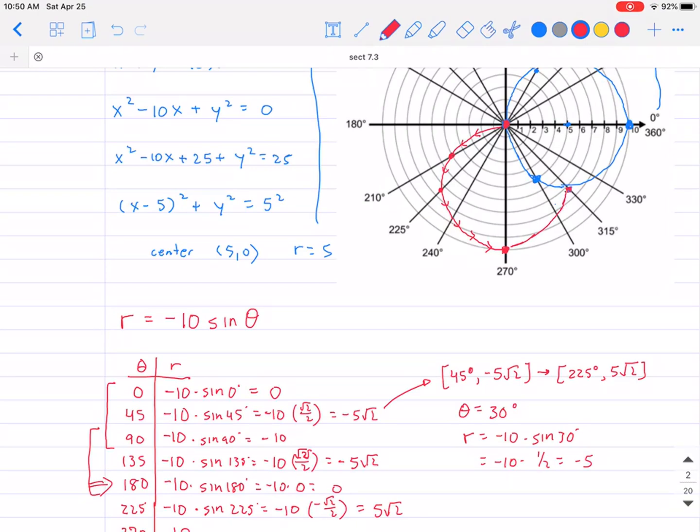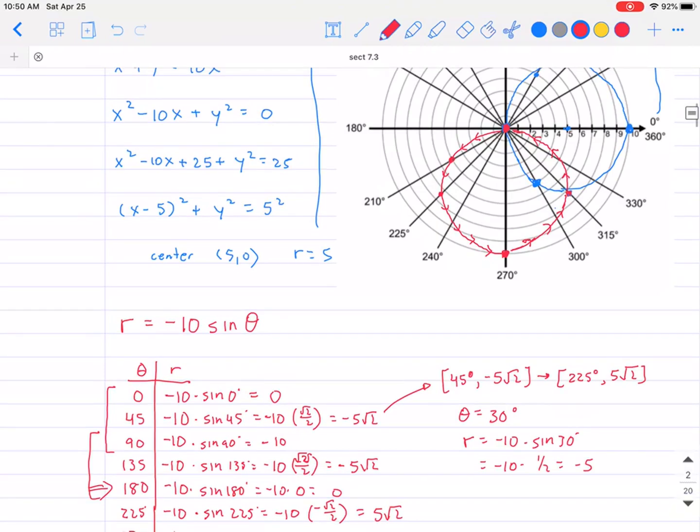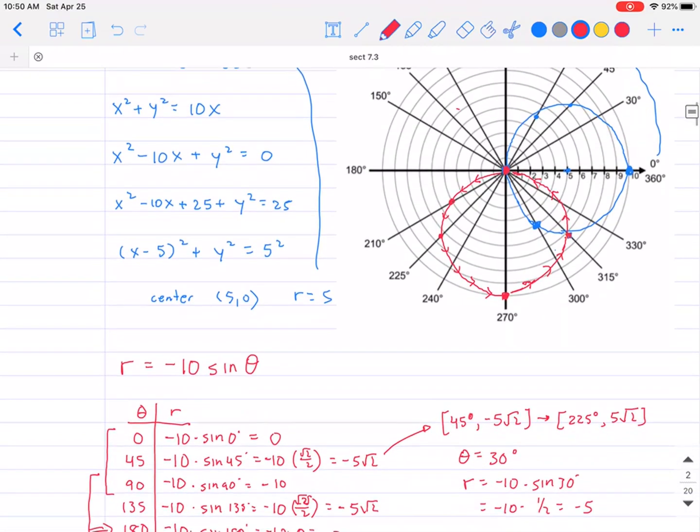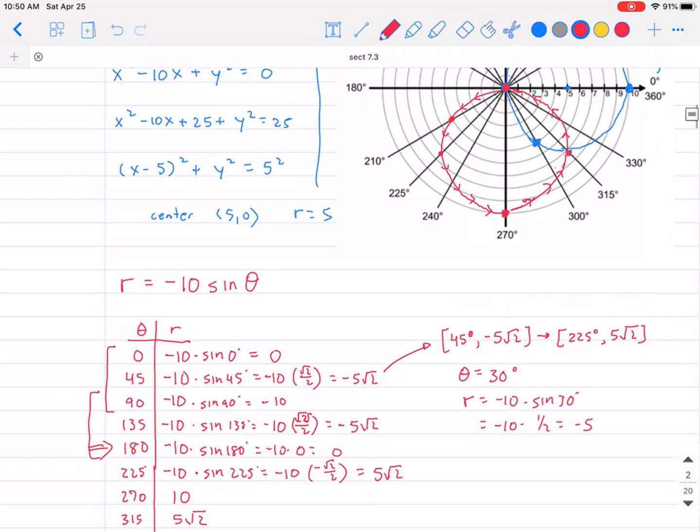So that means that your curve is going to go out this way. And without having to do 150 again, I'm pretty sure that it's going to look something like this then. Okay, so that is the second part of the curve from 90 to 180. And again, it's graphed on the opposite side because the radii are negative.